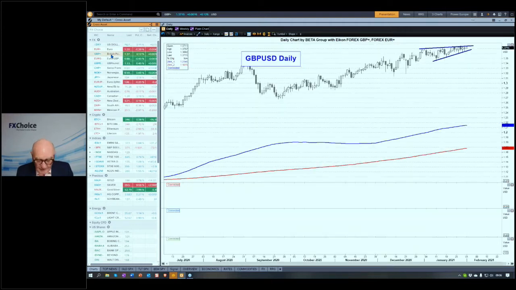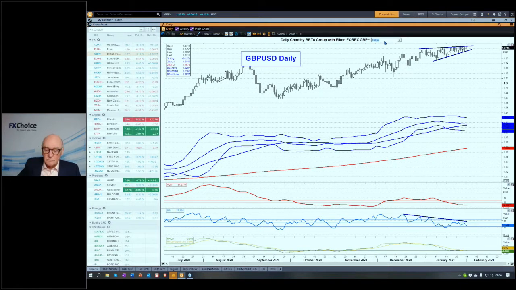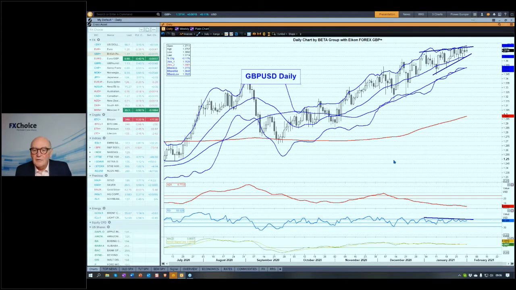We get a better picture from sterling though. Sterling-dollar, what's gone on here? Sterling-dollar is forming a wedge. Now maybe we're just at the earlier stage of what we've seen in the euro. Here we had a strong move up, nicely rising highs in the RSI, but now lower highs here. So bearish divergence, we're losing power in the market.